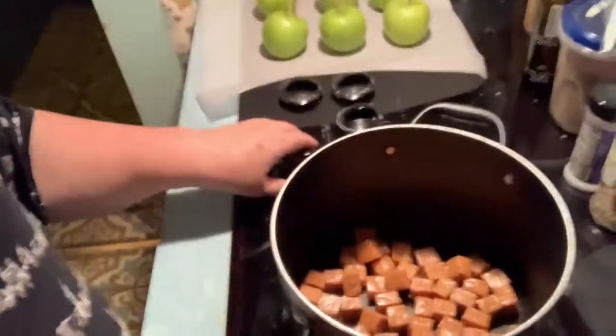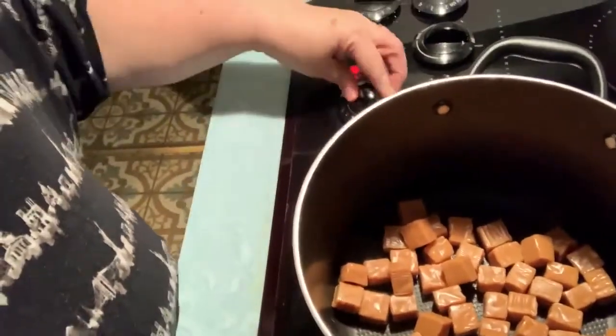So anyway, I've got the caramels, you can see, in the pan, ready to go. I'm going to turn that on. I think it's a lower heat. Check that out, make sure I get that right. Yes, a low heat because you don't want it to burn. Most sugary candy things will burn easily. And then you're going to take your cream. You're going to measure out 3 tablespoons, and you're going to put those in with it. 3. Okay, and then you're just basically going to let it melt. And you want to keep stirring it because you want it to get nice and smooth.